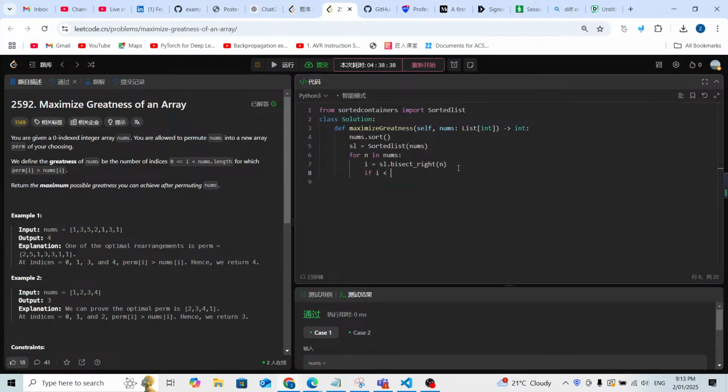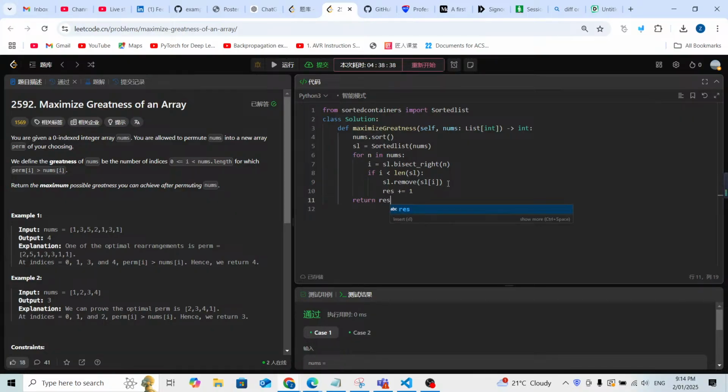If this i is less than the length of the sorted list, it means we can find it. So what are we going to do? From the sorted list, we're going to remove this number. I'm sorry, it is not n, it is sl[i]. It is the number which is greater than the current number. And then we're going to update the result. Finally, we're going to return the result. The result, I'm going to set to 0 from the beginning.